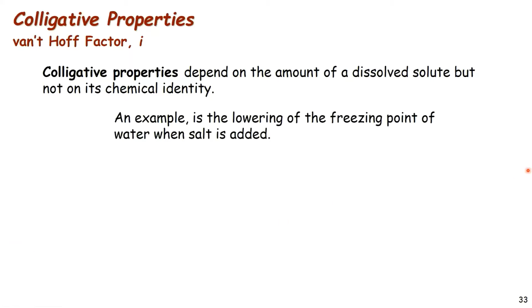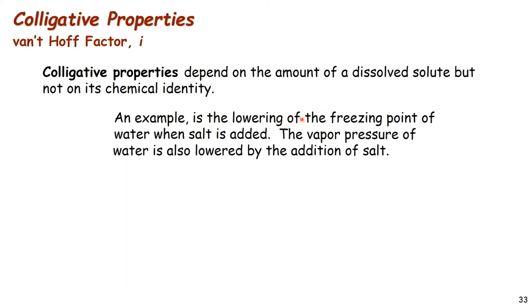So an example, as we've already discussed, is lowering the freezing point of water when salt's added. That's why we throw salt on ice in the wintertime, because the salt literally lowers the temperature at which the water freezes. That's why when it gets really, really cold, they don't even put salt on the roads anymore. They'll put sand down, because the salt lowers the melting temperature so much, but if it's really, really cold, the salt isn't going to melt the ice. So then they just throw sand down so that at least the snow or the ice has some grip to it, okay?